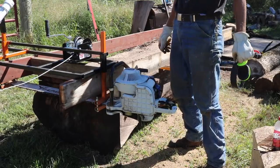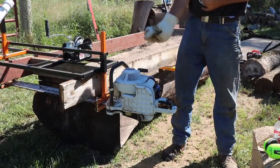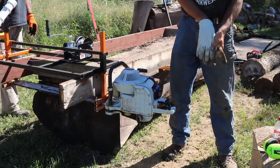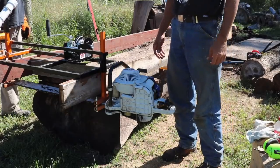That switch is in an awkward place for doing this. Yeah, it is. So about half of that was the winch pulling it through, and the other half I was pushing it because the winch is really slow.